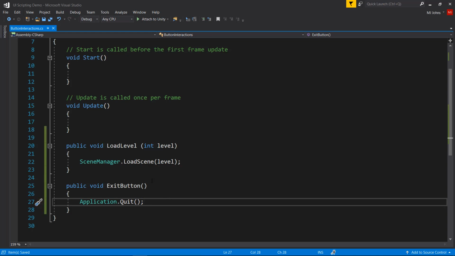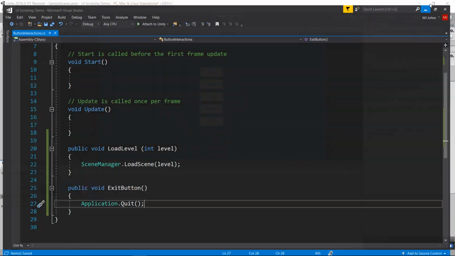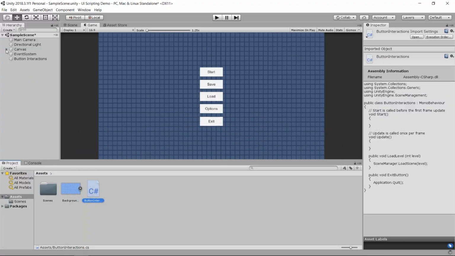So this exit button will now allow my app, or my game rather, to close. But this only works when you make a build. This actually won't do anything at all when you're testing it in Unity, because it's not going to actually close Unity for you. So I'm going to save that script, and then I'm going to go back into my scene.